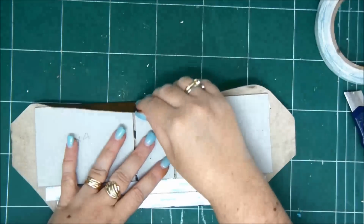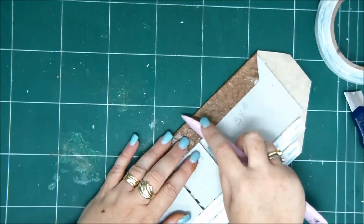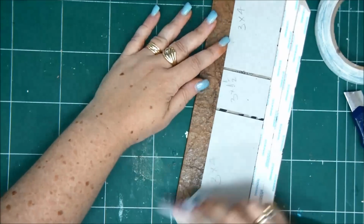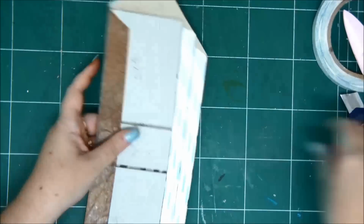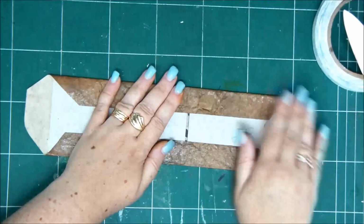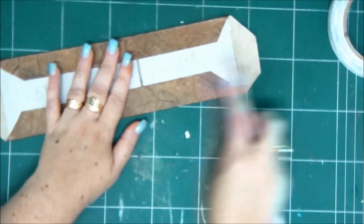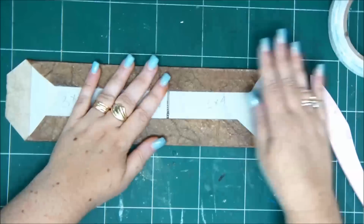You remove your backing and then you just fold it and glue it down and burnish it with your, I forgot it, what's it called? With your bone folder. And you do the same thing on the other side. Now, for the corners, just burnish everything really nice and smooth. Don't want any air bubbles. You want everything to be nice and smooth.